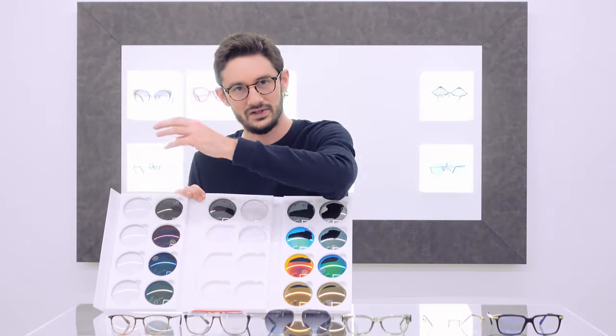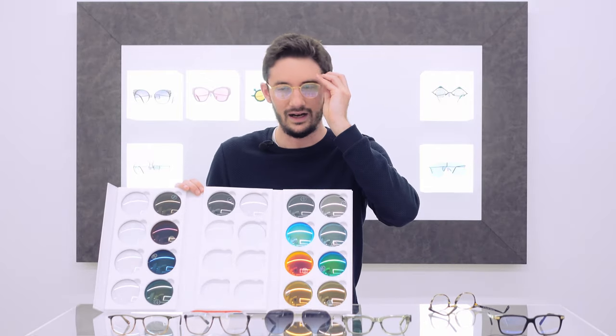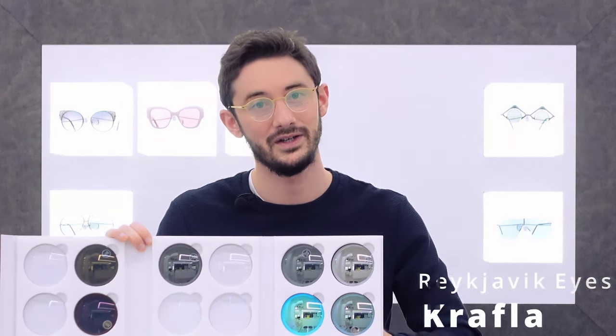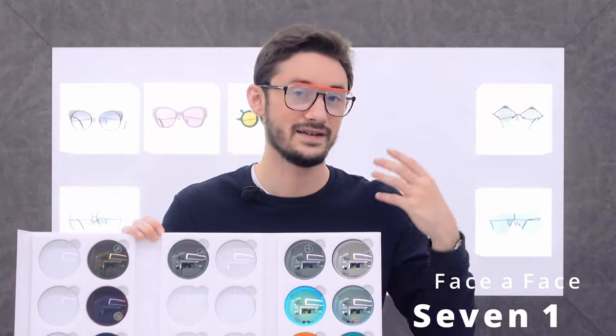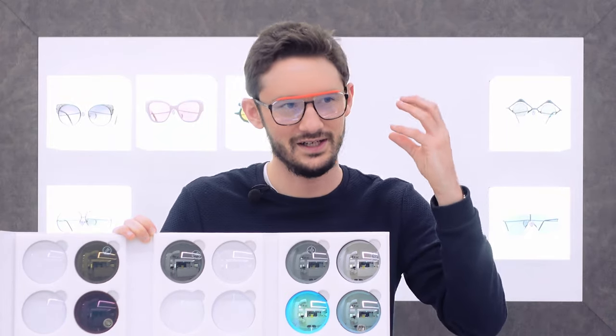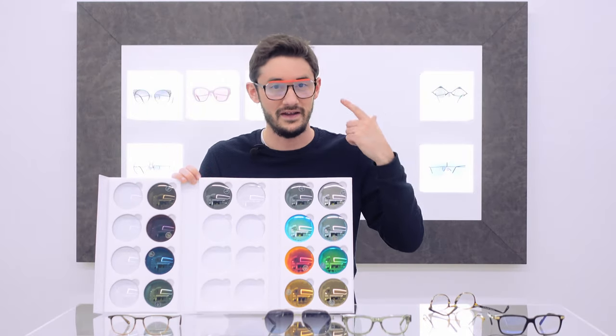In terms of cosmetics, a flash coating really completes the right frame. For example, this Reykjavik Eyes pair have the jade anti-reflective coating — the green one — and it's a beautiful frame really finished off by that reflective treatment. The 7-1 from Fassa Fass has a sapphire flash treatment and you can see that these reflect blue. That contrasts nicely against the orange, and it just adds a little bit extra to the frame — which is already extra in itself with its oversized shape, the aviator aesthetic, and the orange brow bar. To me, the blue just really perfects the whole package.